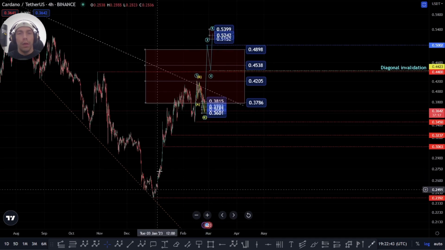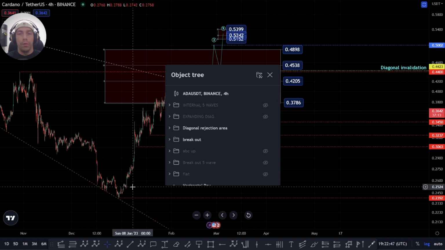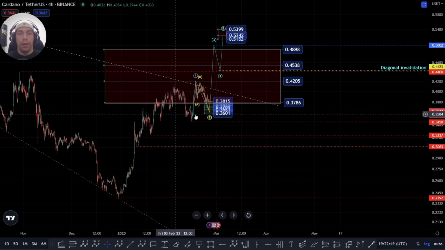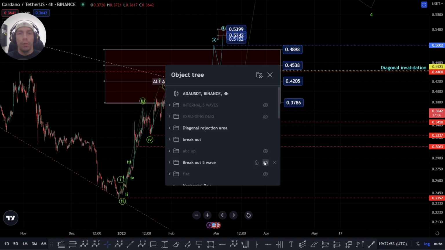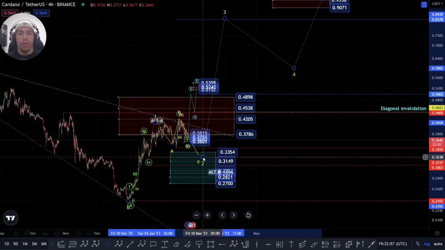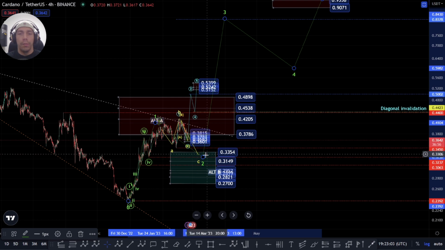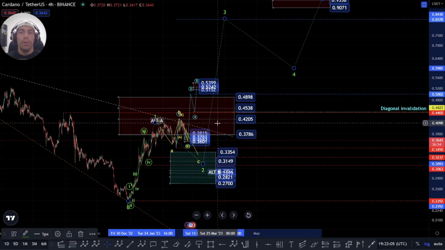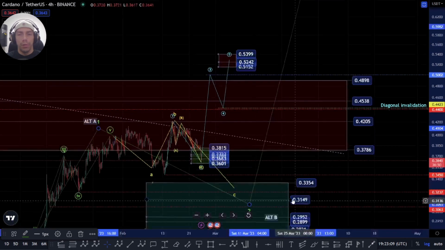So it is possible that that can play out, but we also need to be aware that for as long as we actually keep setting these higher lows and finding the support above these regions, we could still look for that bigger five-wave move that we were talking about potentially to the upside. So we're going to keep an eye on this. Only moving above this 83.78 would sort of confirm this, and then we'd still want to see that fourth and a fifth to the upside. So this is all possible.